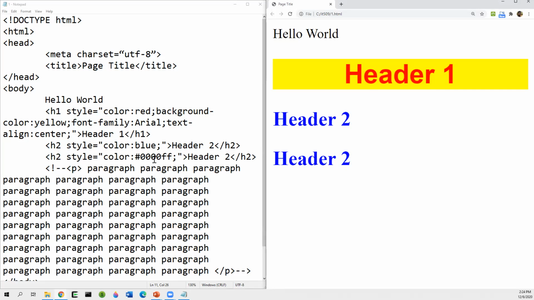Now, if you want to make it green, can you tell me the code in the chat? Yes? How do you make it green?